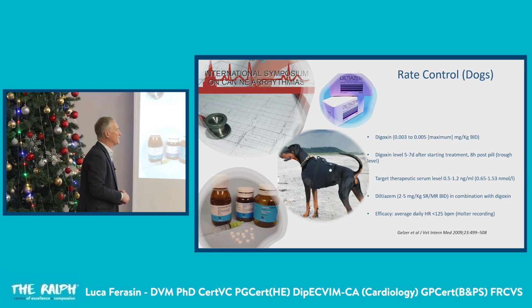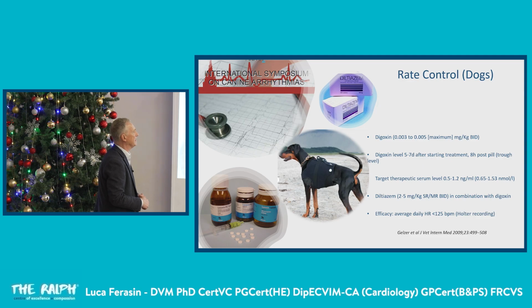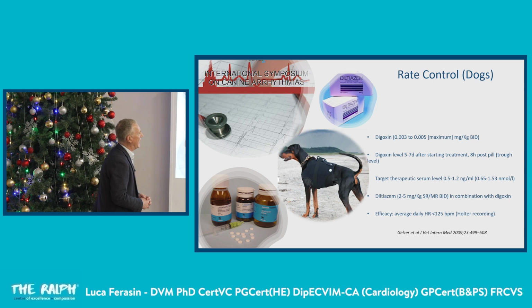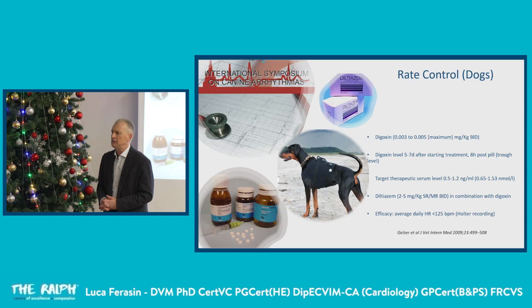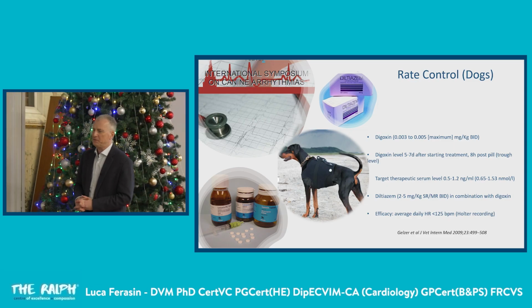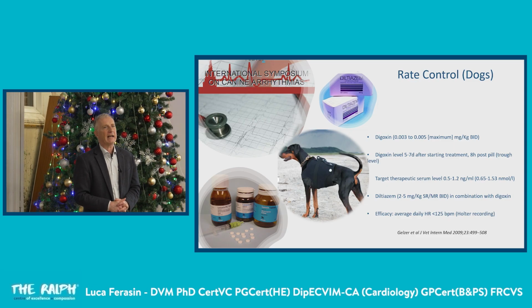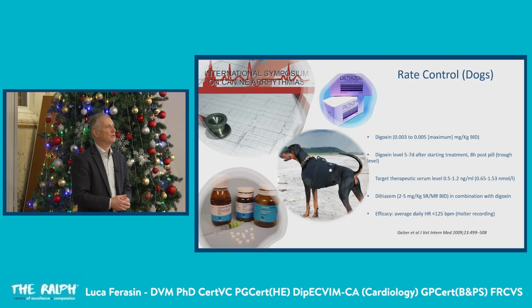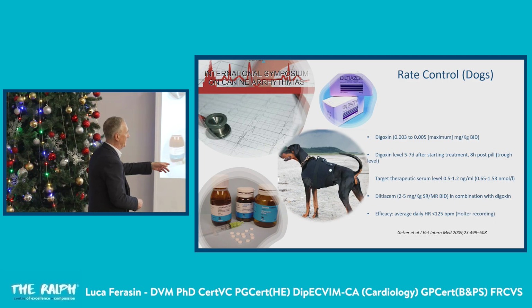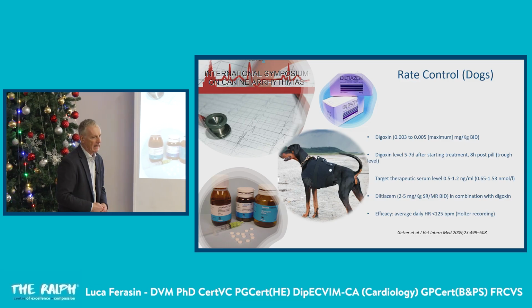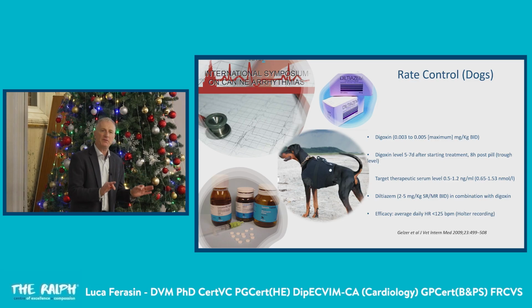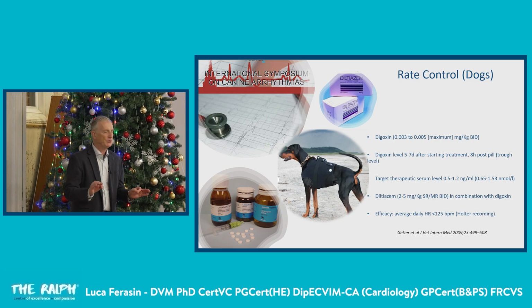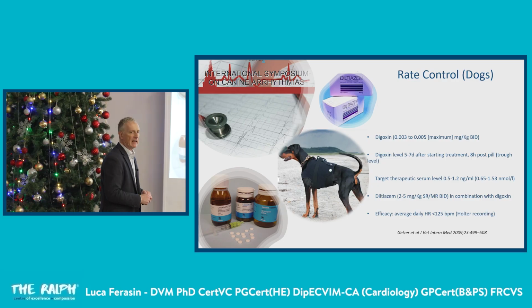When we measure the digoxin level, the therapeutic range should be 0.5 to 1.2 nanogram per ml, which corresponds to 0.65 to 1.53 nanomoles per liter. So it depends on which units the lab uses. And I think that most labs now use this range. It was a campaign that I fought 10, 15 years ago, and I managed to persuade these labs to change their range based on the publication of Anna Gelser and colleagues in 2009, where they found that that is the therapeutic range. But before, they were going up to 3 nanogram per ml as a normal range.